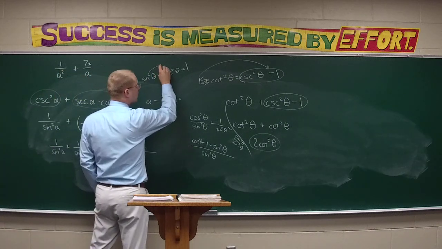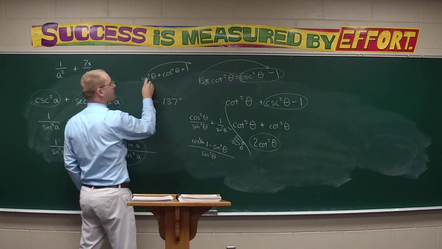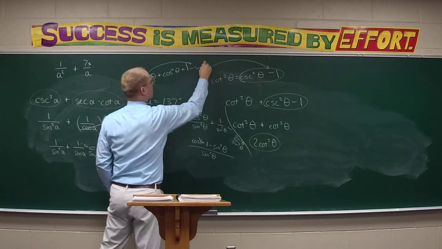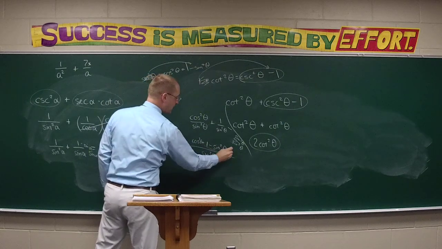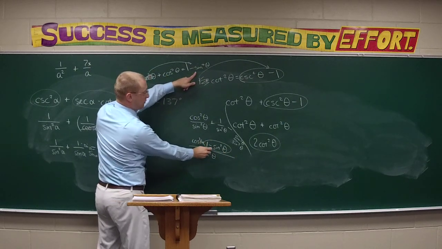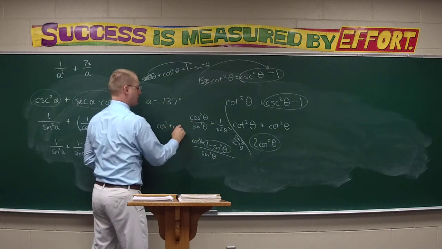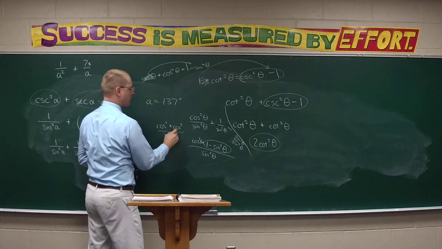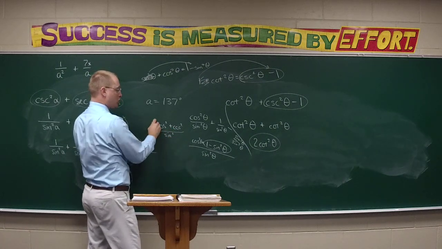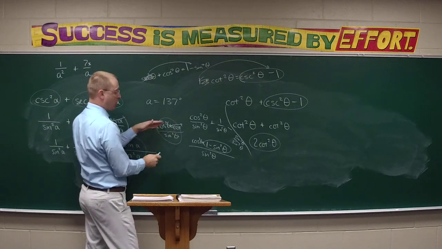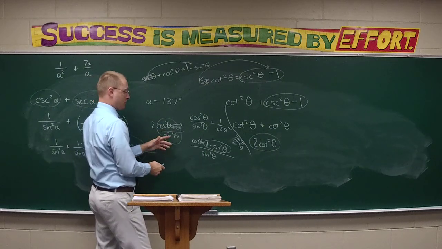So you want it to be, no, you couldn't. What if I move the sine squared over? It would become negative. You mean 1 minus sine squared? And I could replace that with cosine squared, which is going to be cosine squared plus cosine squared all over the sine squared. But what is cosine squared plus cosine squared? 2 cosine squared. And then I could at that point say, well, cosine squared over sine squared, that's cotangent squared.